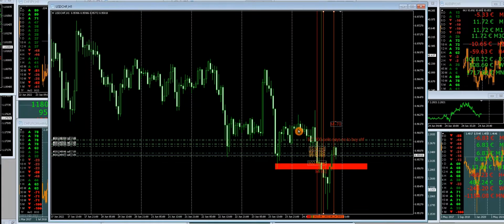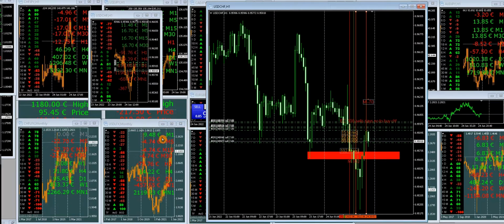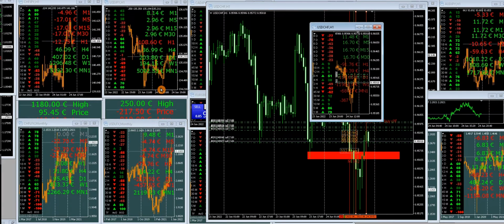Next. So the reason we're short here is because the monthly numbers here were long, and in the individual indexes, Swiss and dollar, both are green, with the dollar being stronger here. But now, as you can see, it's weaker. It's 100 weaker, right? So even though it's green, it's still weaker now than the Swiss.